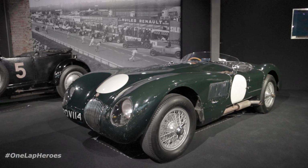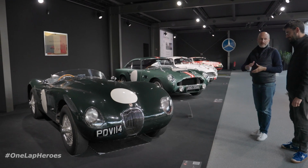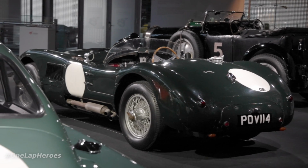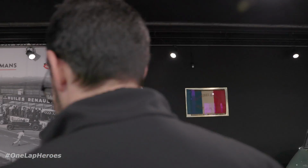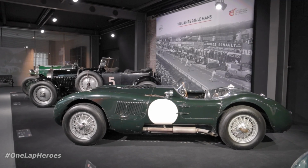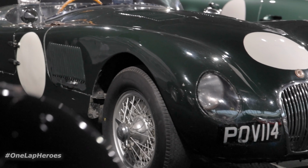Here we have another car that's completely unrestored. This is a Jaguar C-Type from 1953. And back in 1953, it was entered by Écurie Francorchamps. So it was a Belgian car, and it was yellow. And you can still see the yellow underneath. Here you can still see traces of the yellow color, because for 1954 it was repainted in green, and back then it was just a race car, so of course you wouldn't pay attention to those details. They just brushed it over. Give it a new life, right? Yeah, and new identity. Then it was in one family ownership for more than 60 years, so that's why it's still in this survivor preserved condition.